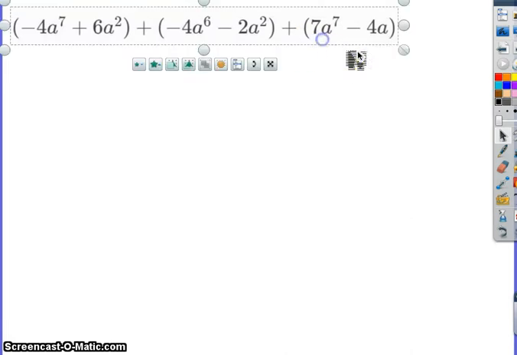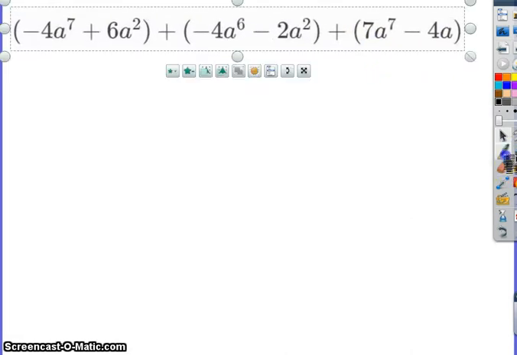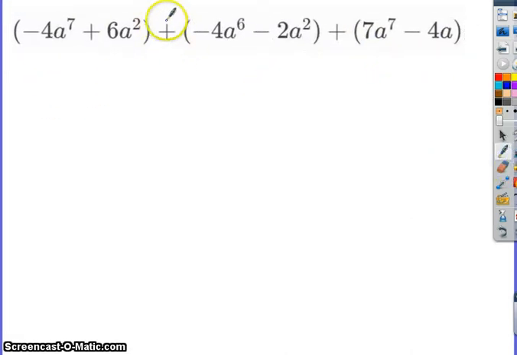I know this looks scary, but you just have to keep track of all the terms of different ranks. So this is a plus, I don't have to worry about distributing. This is a plus, I don't have to worry. So now I'm just ready to start accounting. The highest rank is a to the 7th. And then the next thing I have is a to the 6th. And then there's no 5th or 4th. There's an a squared there. Notice I'm putting these in rank, starting with the highest rank, a to the 7th, and then keeping track of every term after that. And then I do have an a by itself, and then there are no numbers. Okay, so I've kept track of everything.